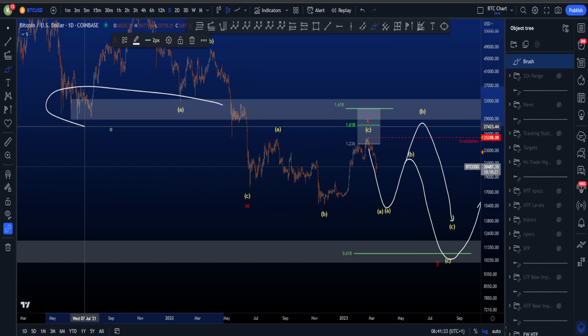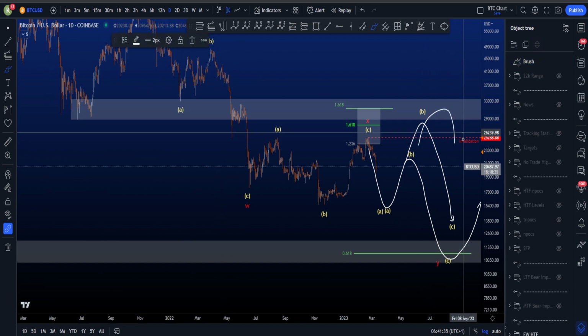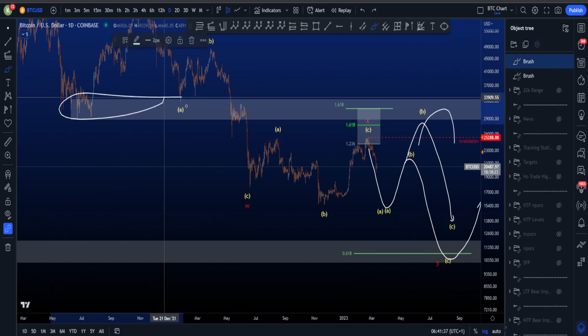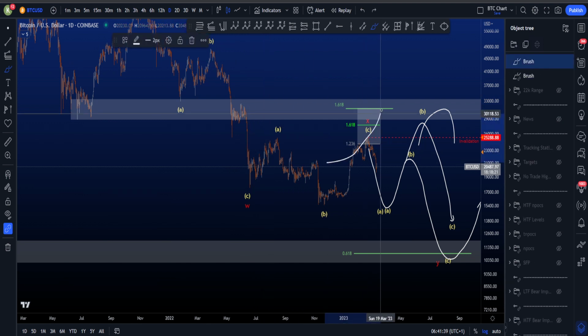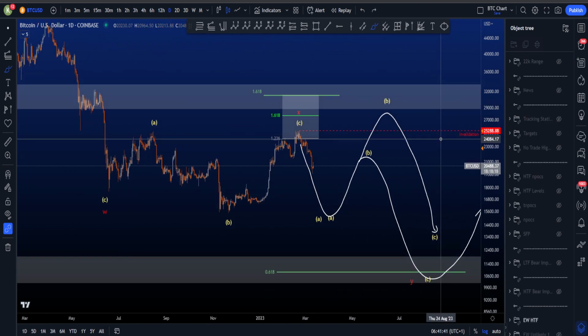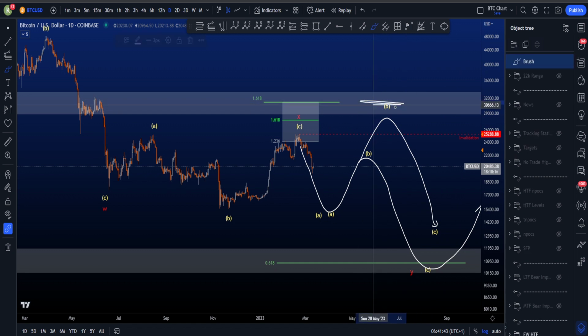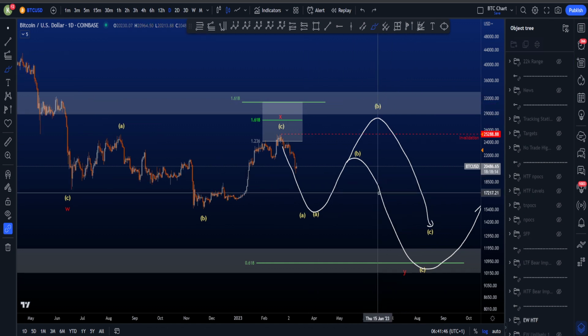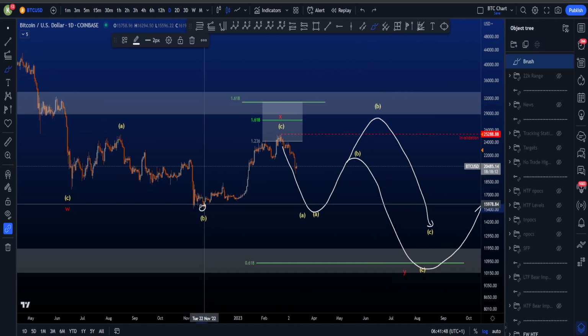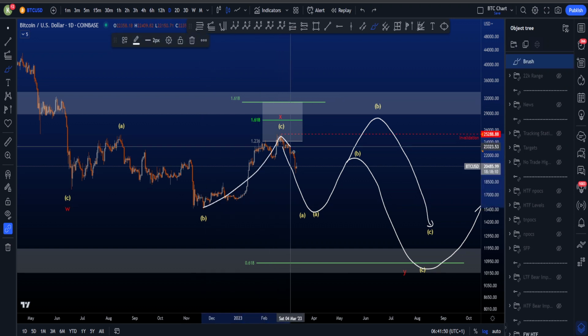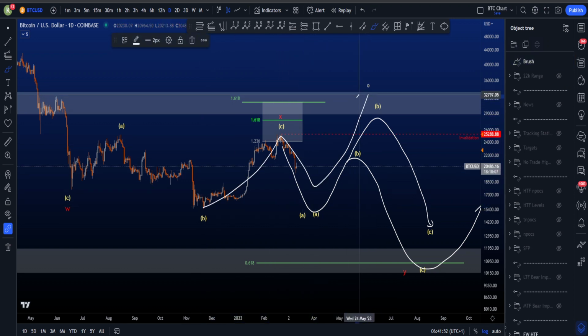First, we backtest this support area as resistance. So this support area is still untouched after we broke through. We never actually backtested it, so it would be quite a nice short setup over here. And another reason is that many people on the internet will shout that this was the low, this was wave 1, this is then 2, and then we are going up for a wave 3.